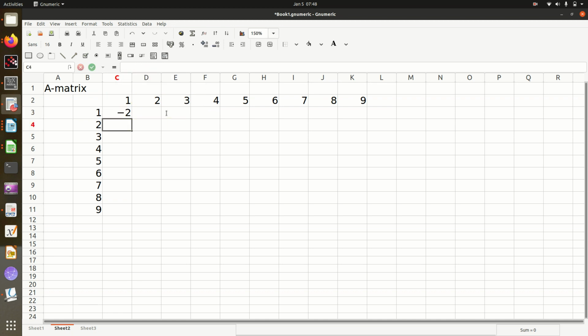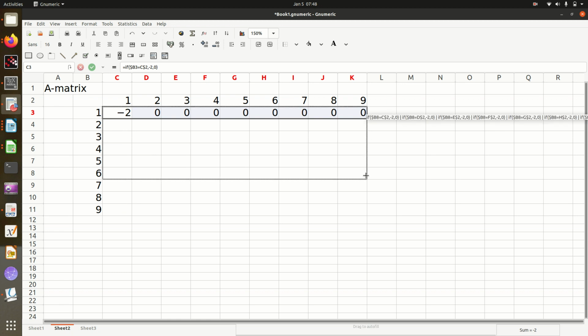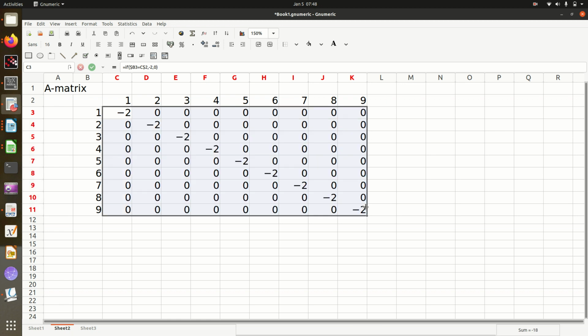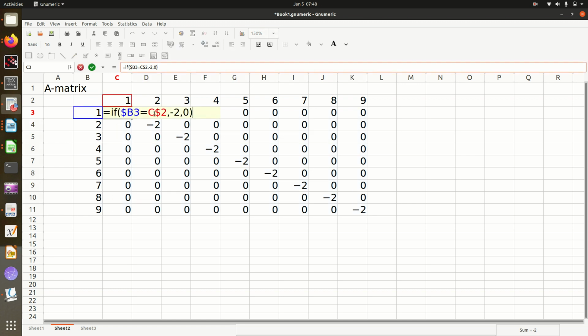Let us just try to understand this right now initially. You can see that we will get a diagonal matrix with -2 along the diagonal, if we are right. So we have got all -2s along the diagonal. Now what we need to get is a +1 along this off diagonal and +1 along this off diagonal. So for that, we have to further change. It is not 0 alone. Further, one more if condition you have to put.